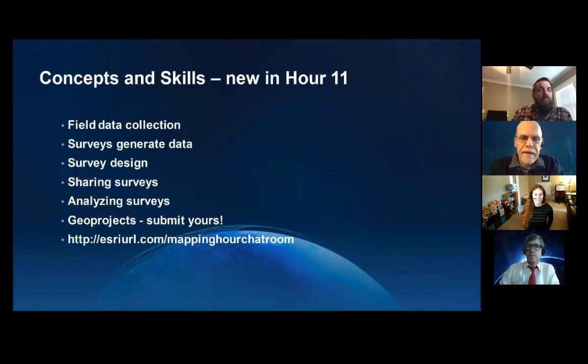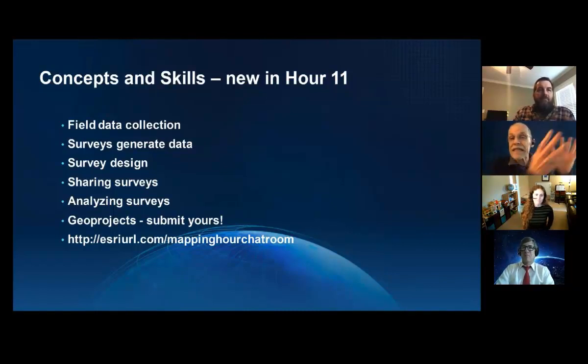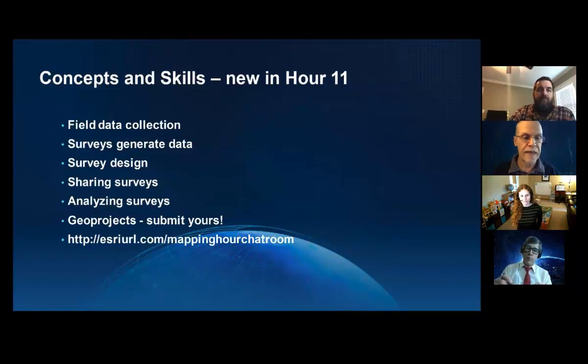So a couple of skills and concepts: field data. This is data collection, principles of data collection. You can be out there gathering data. You can be responding from the data that people give you. You can be entering the data. There are all kinds of ways of thinking about how to design your survey, but the surveys are generating data. This data doesn't exist out there for you to add until you create it, or until your students create it, or until you interview people and they create it. And that design issue is just ultimately important here.